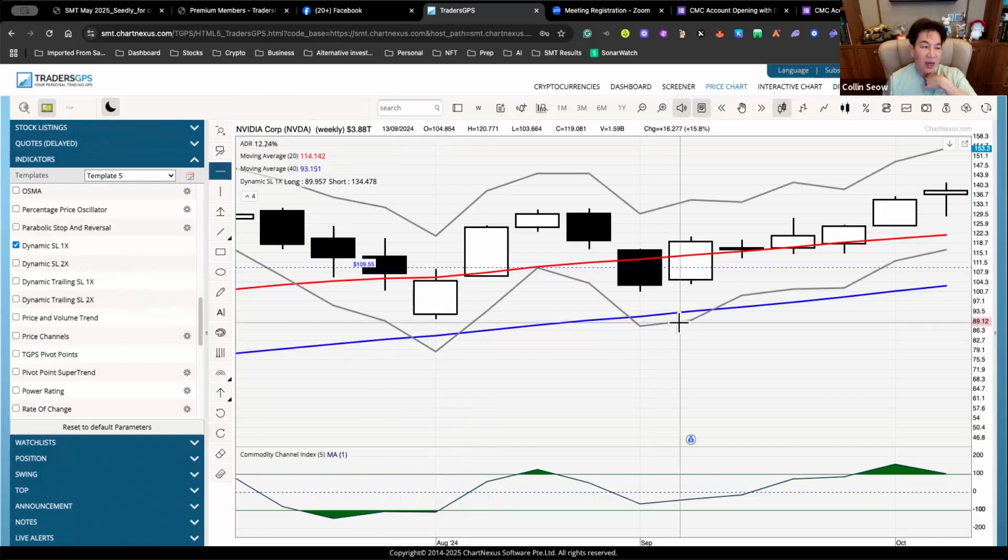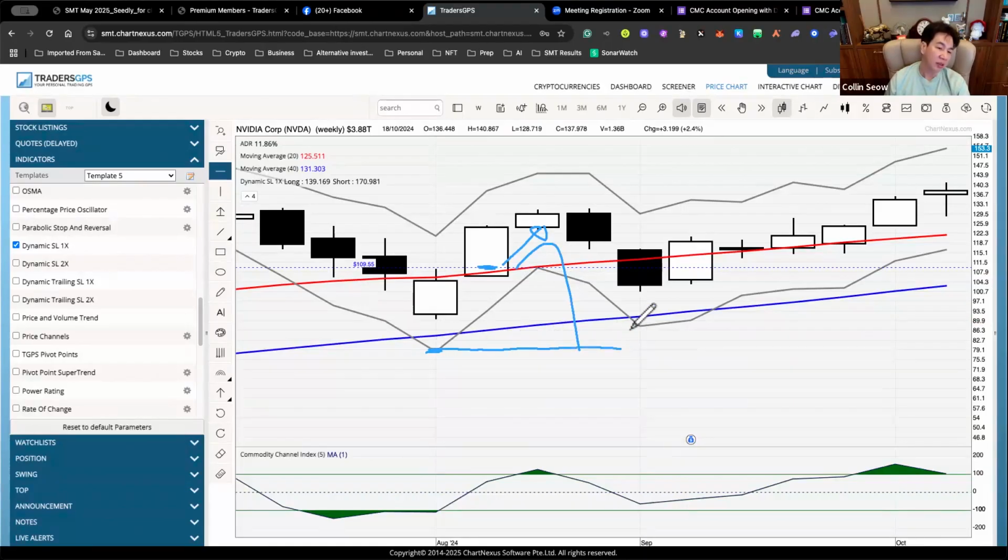Here I can allow you all to play around with it. The question we all need to answer is like this: if I buy here already, what must happen to the price in the future that will negate, that means to say this view of up is wrong? So my trading rule is, if the price goes back below my gray line over here, the view of up is wrong. Type yes if you understand.